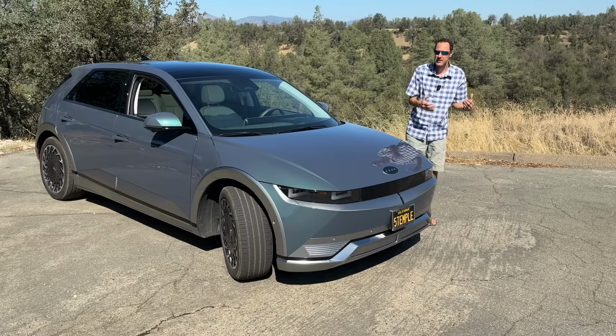So once we take those two out of the equation, absolutely, in its price range, I would certainly consider this. However, I feel as though I would need to give the Kia EV6 a try. I would also need to check out the VW ID4, the Ford Mustang Mach-E, just to name a few. Now, I'm taking the Model Y out of the equation because it's not within that affordable range as far as I'm concerned. I would be looking at something more along the lines of a $50,000 range, give or take. This car, and of course the other ones that I mentioned, are within that range.